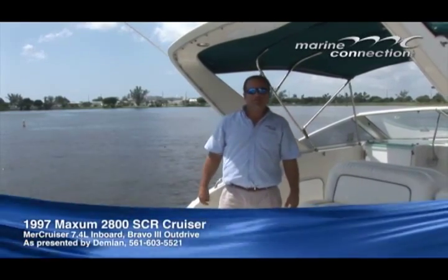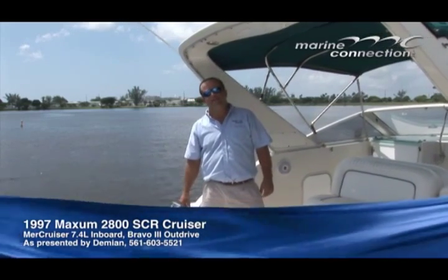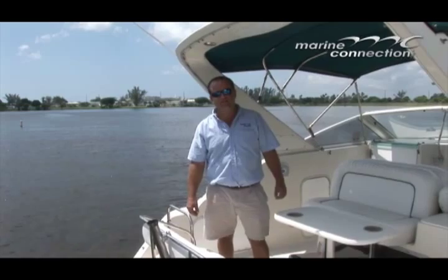I'm down here in West Palm Beach, Florida, and I'm going to be showing you another boat by Marine Connection. It is a 1997 Maxum 28 SCR, and it's powered by a MerCruiser 7.4 liter motor. Now, our service department has done a mechanical inspection. Everything has checked out fine.